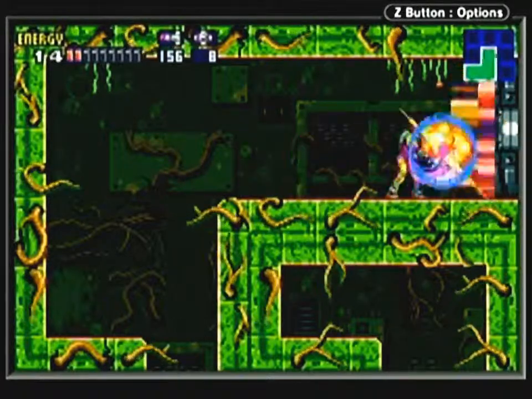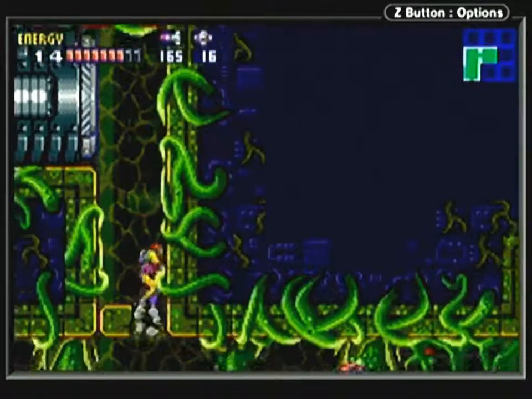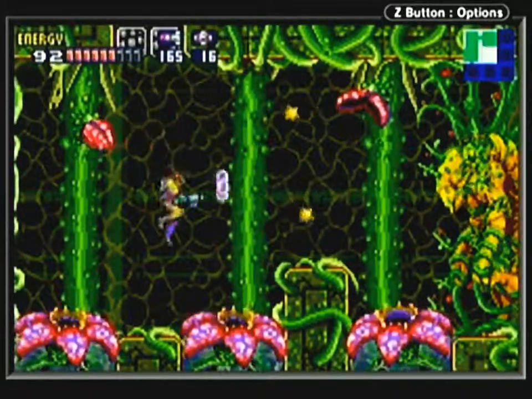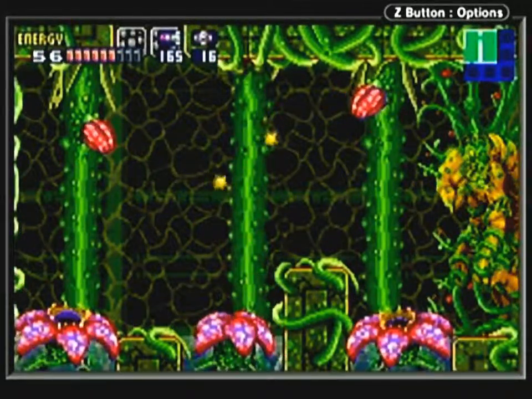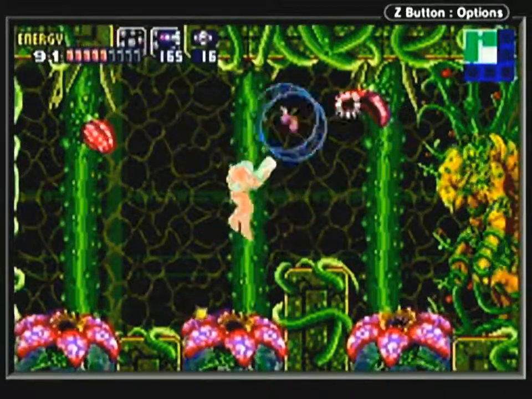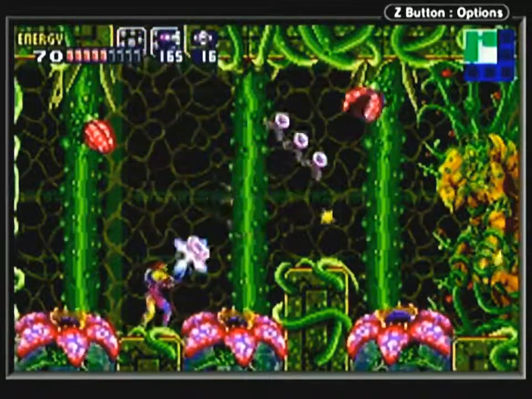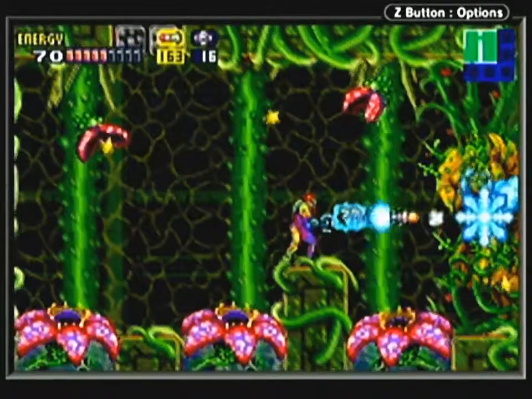Why is this happening to me? All right, let's not fall right into the flower again. Let's not get knocked into the flower. Oh my goodness. Stop. Stop. Just give me a break.